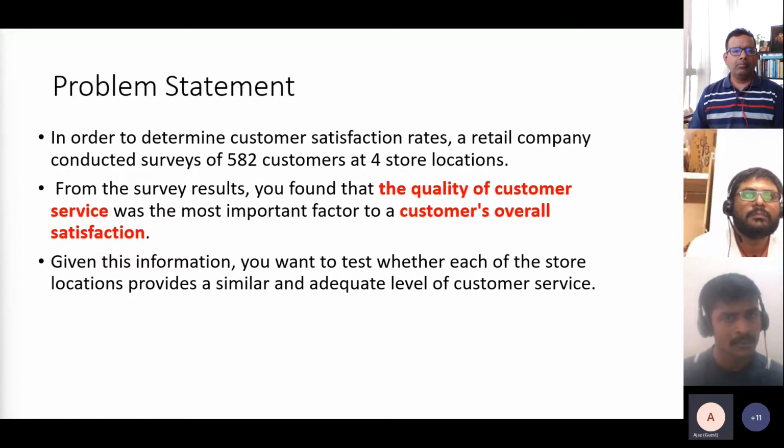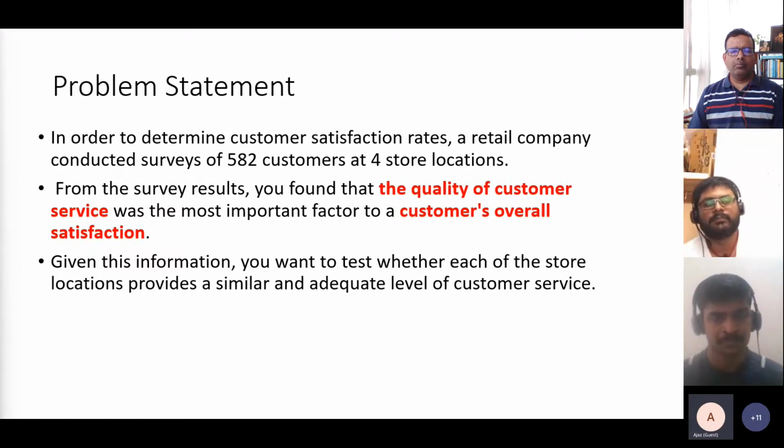So if I have 4 locations, let us say Jayanagar, Koramangala, HSR, and let's say which other area? Say Indiranagar. In these 4 areas, I've got 4 locations. Question is, each of these 4 stores, are they providing the same satisfaction level or different? Is the rating the same or less? If in Koramangala I find that people have rated customer satisfaction very low, what does it mean? It means that I have to go back and check why people in Koramangala are unhappy about the customer satisfaction.